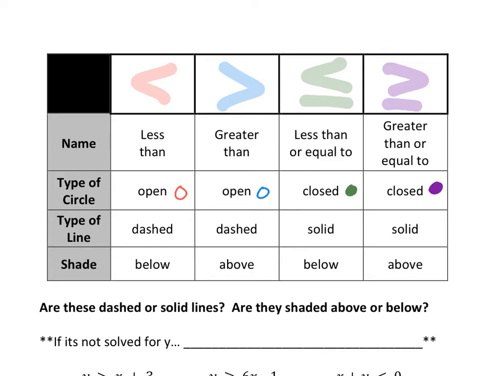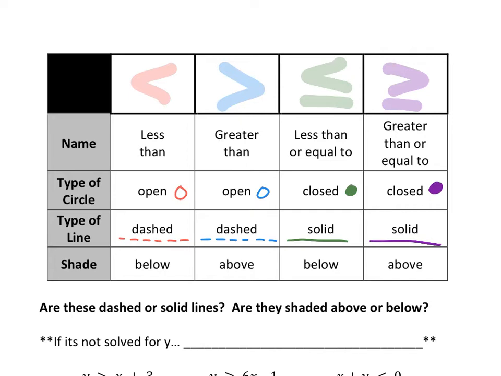But moving to 2 dimensions means we not only choose an open or closed circle, but that we also have to have either a dashed or a solid line. When we graph them and put our rulers down, we're not just going to go bloop and draw a straight line. There are times that we're going to have to draw a dashed line. Now, your dashed lines go with the open symbols. So for less than, you are going to use a dashed line. For greater than, you're going to use a dashed line. For the or equal to's, so less than or equal to and greater than or equal to, you're going to use a solid line. So those kind of feel like you're graphing like normal. So now we have to qualify with dashed or solid. These are the things you're going to have to memorize for sure.